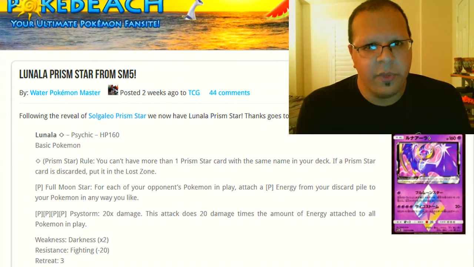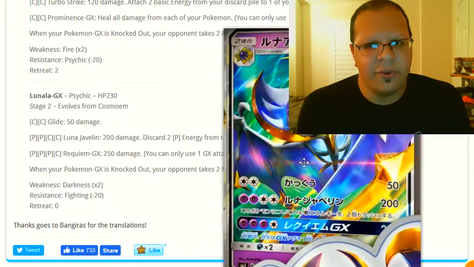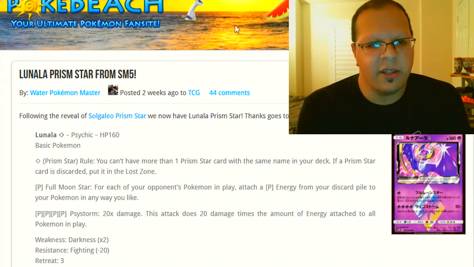The only thing that's unfortunate about all these Lunalas is that they're weak to Dark. Zoroark OHKOs most of them. And for some reason, they made this Lunala card only have 230 HP, which means it definitely gets OHKO'd by Zoroark. So that's why I'm not the biggest fan of it right now. But it's pretty cool. I like the idea of it.